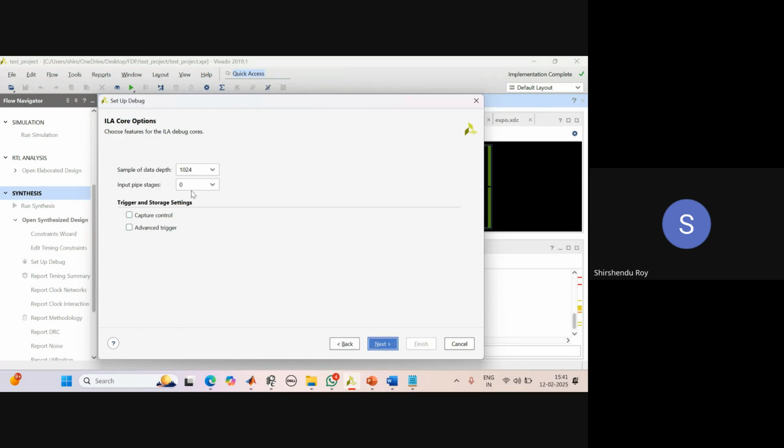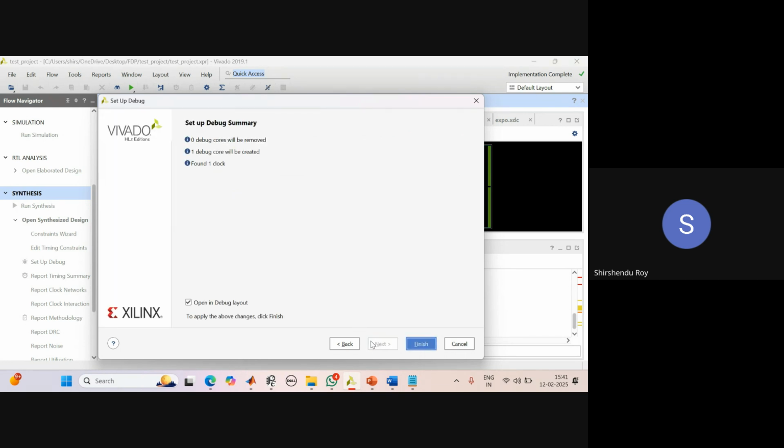And then you can select how many probe stages you need; generally they keep it default only. Then you can go back to this. The clock should be found. One debug core should be created. This is very important.